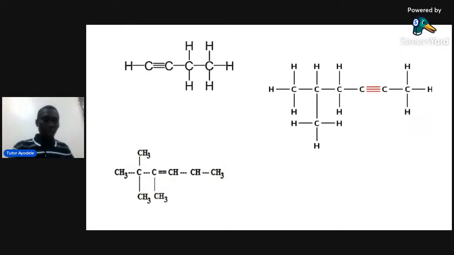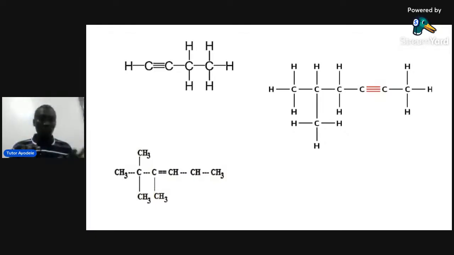All right. So move to alkyne now. You can see alkyne. You can see the straight chain of alkyne. It has a triple bond, as I've said earlier. That is what differentiates alkynes from alkanes and alkenes. As I've said, alkane has single bond, alkenes has double bond, while alkynes has what? Triple bond.